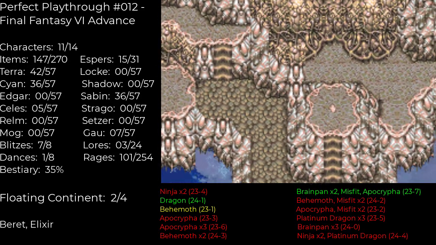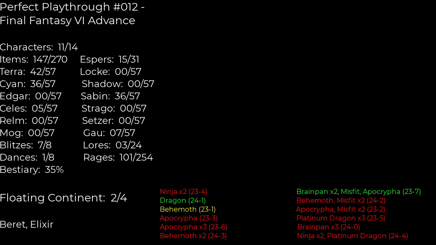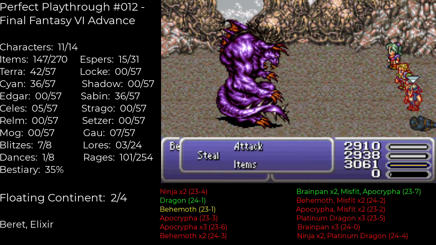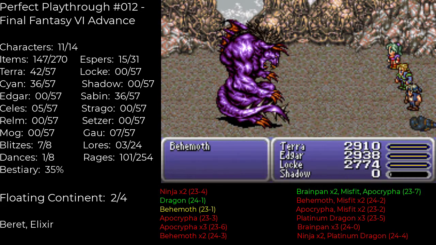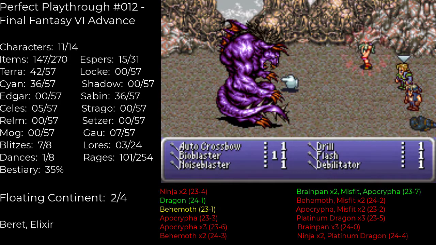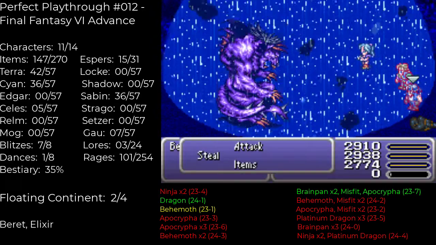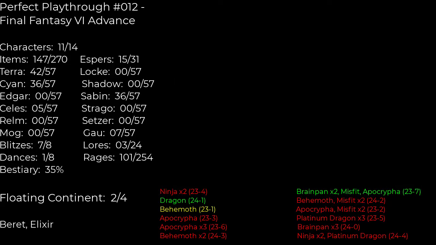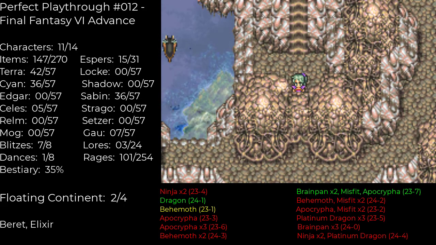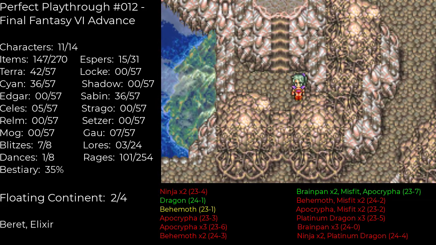Alright, I'm about to learn the hard way that I just went down the wrong hole. Just drop Ultima on top of Behemoth, just to kill him off quickly. And that took me by surprise, like, uh-oh. Well, how do I proceed?